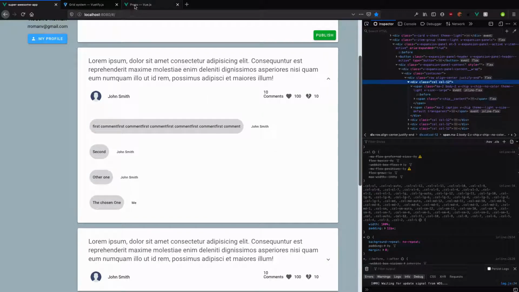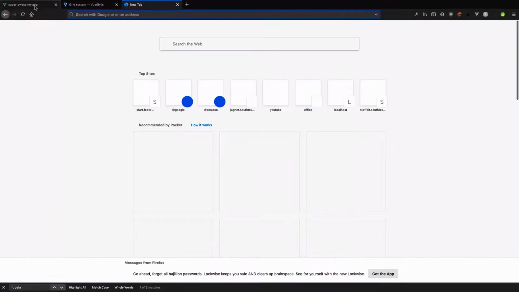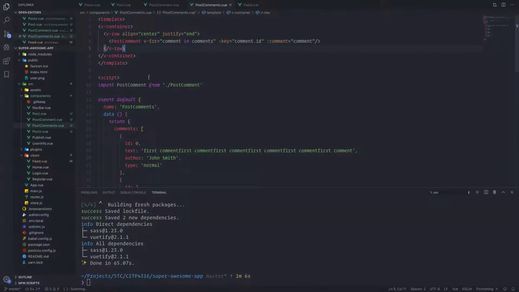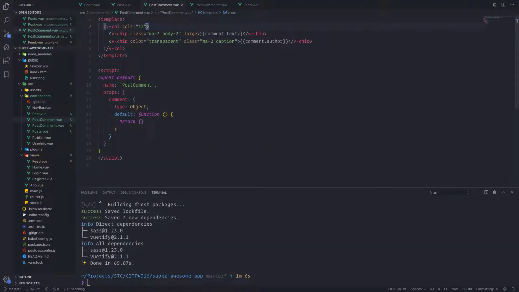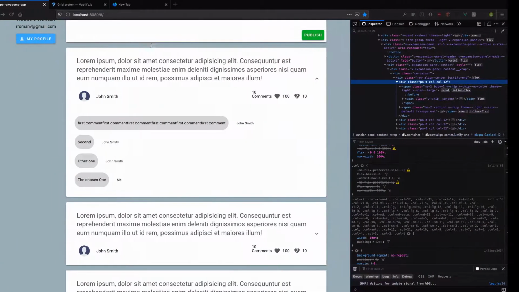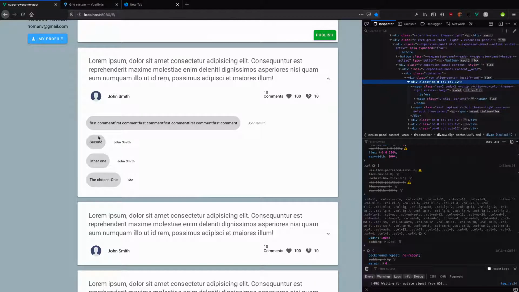So probably something that we can do here is in this particular column, and that column came from here, we do a class of padding all to 0. Perfect. Now it's a little bit shorter and pretty much what I needed.